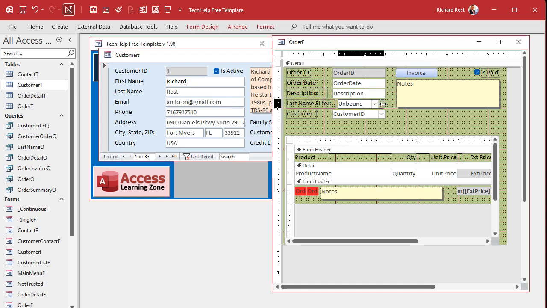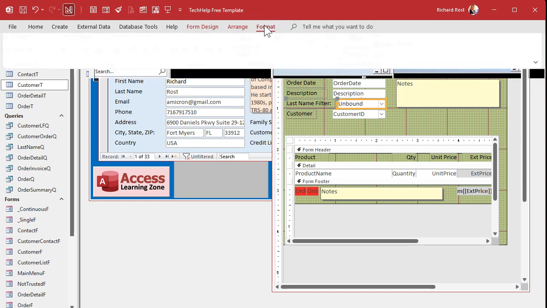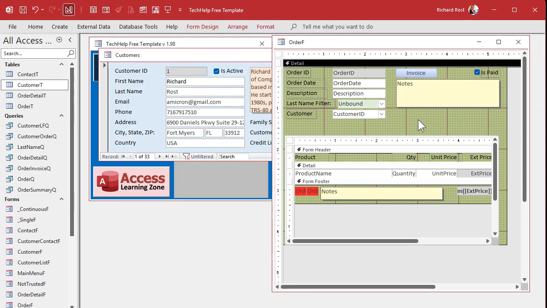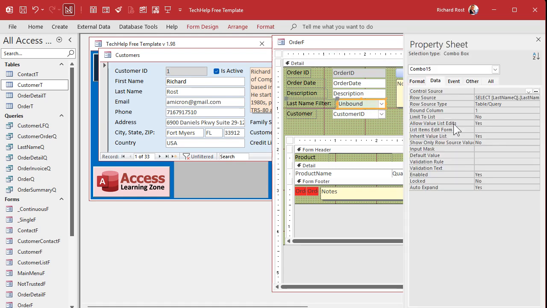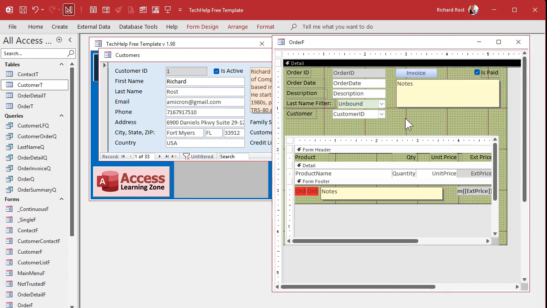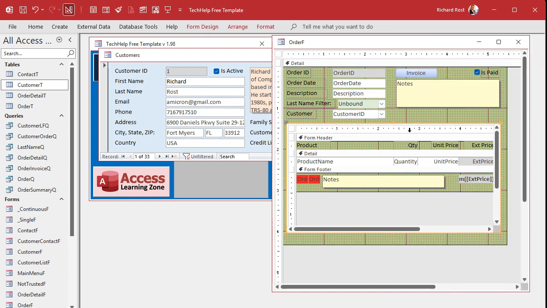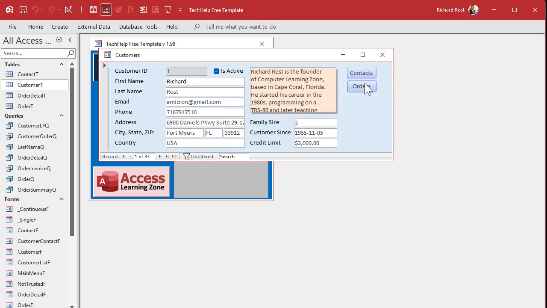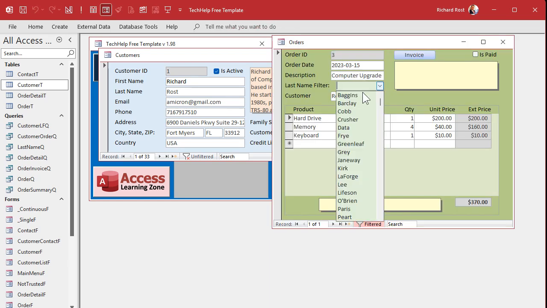Okay, now this guy, I'm going to make it green just so the user visually knows it's a little bit different. One of these things is not like the others, right? Let's change this guy's name. Give it a good name. We don't want combo 15. Let's call it the last name combo. Okay. Save it. And then we can slide this guy back up if we want. All right. So right now, let's see what we got. Save this, close it, open it back up again. All right, we got a list of just the unique last names.